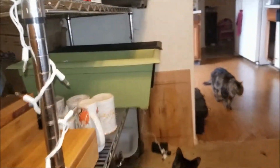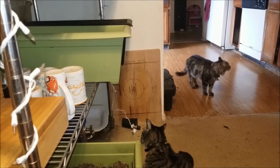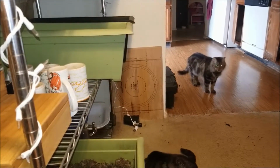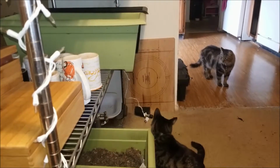And here comes Gambit. He's our garden kitty. He looks a little less curious than the other guys. But alrighty, so be back in a few.